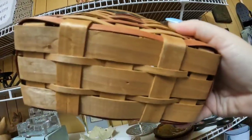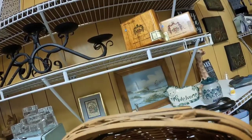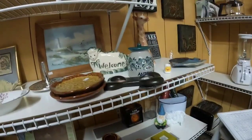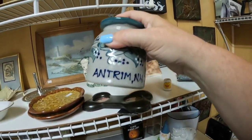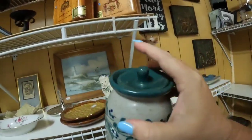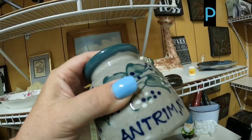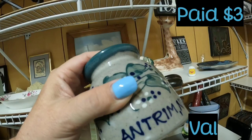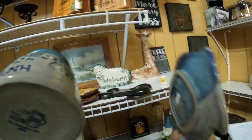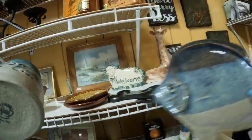All Longaberger is marked and this one's not marked, so it's only a dollar but the hanger's broken off. This is Bay Pottery 2001 from Antrim, New Hampshire — so it is vintage. I don't see a price on this. This is a really, really pretty fish plate at $5, though. That's a little more than I want to spend, but I really love it.